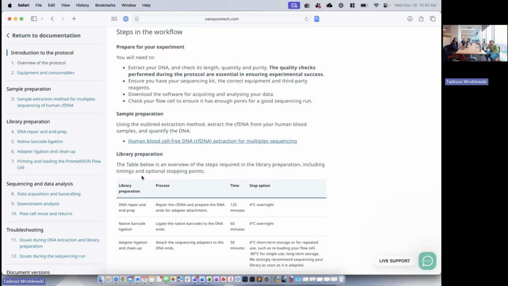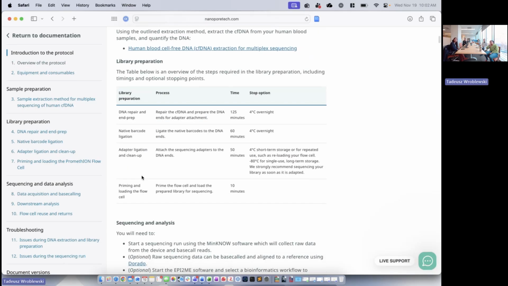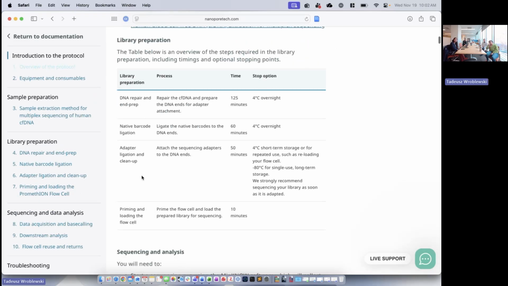The first step would be DNA repair and end prep, which is more than 2 hours. Once that is done, that would be the barcode ligation, which is 1 hour. And then after ligation and cleanup, that is the final step, also close to an hour. And then we can do priming and loading of the flow cell.